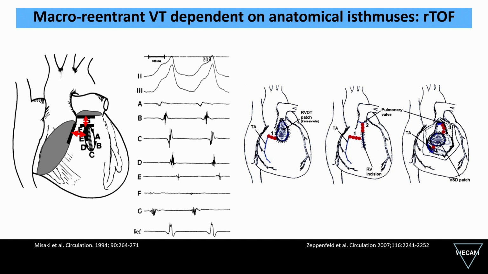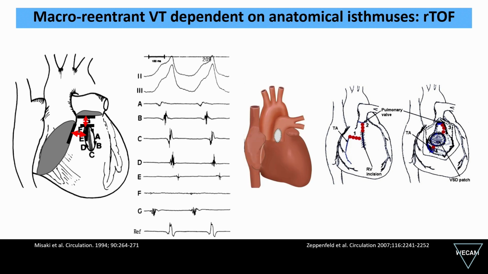This is the first description of anatomical isthmus 1 and 2, which we completed in 2007 by endocardial mapping, because the other most important isthmus, in particular anatomical isthmus 3 between the VSD patch and the pulmonary annulus, is only mappable from the endocardium. Therefore, the surgical studies have missed this. Then, very rare, is anatomical isthmus 4, which is down here between the VSD patch and the tricuspid annulus. The majority of Fallot patients have a membranous VSD, meaning that there is continuity between the VSD patch and fibrous tissue. So the most important substrate is anatomical isthmus 3.